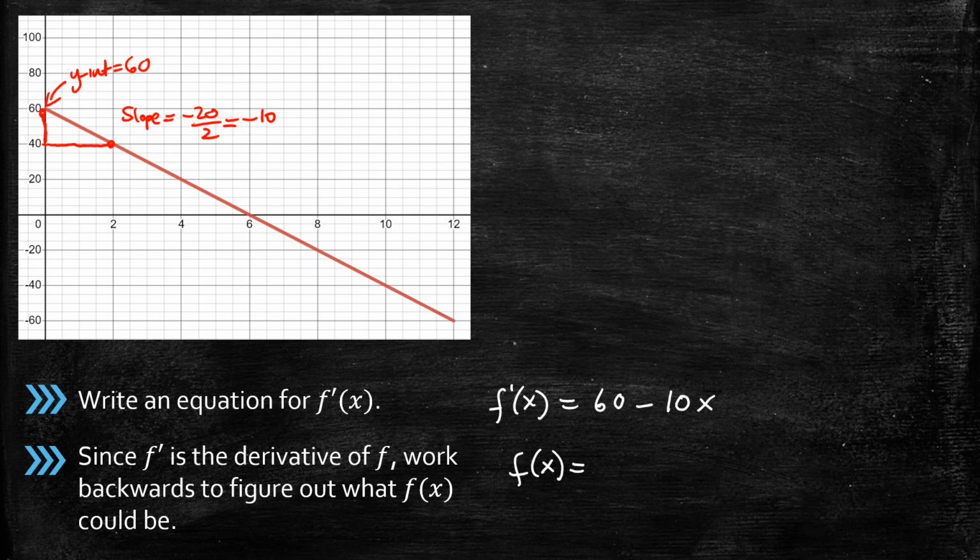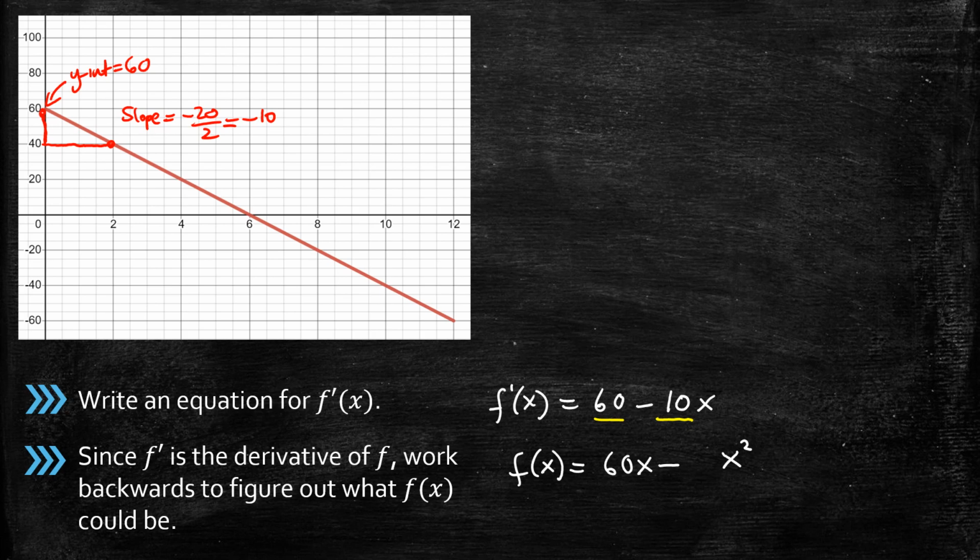I'm hoping you can see that to get the 60 here, the first term must have been 60x, because the derivative of 60x is 60. That one wasn't so bad. This might take a little more work. How can we get a derivative of a function that has x in it if it wasn't x squared to begin with? Bear with me here. This is experimental. We'll have a better procedure for approaching these moving forward.